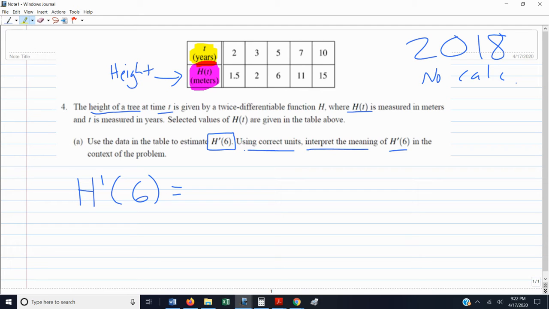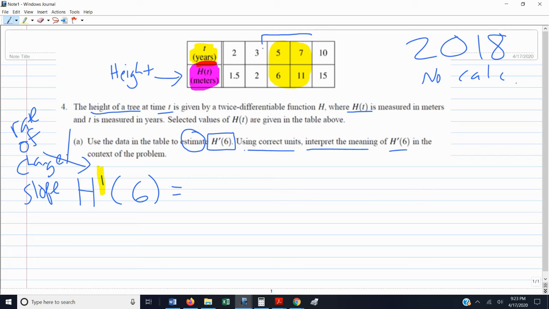Since you're looking at time 6, you would be looking at these numbers here that I'm highlighting, and the derivative is the rate of change, right? The instantaneous rate of change, which you can also get with slope. So they always say estimate, because an instantaneous rate of change would just be the slope or the rate of change at one point. And that's not what you're getting, but you're going to get an approximation for it by getting the average rate of change between times 5 and 7.